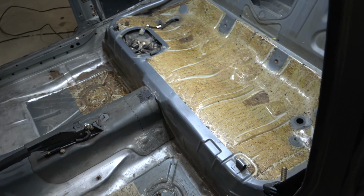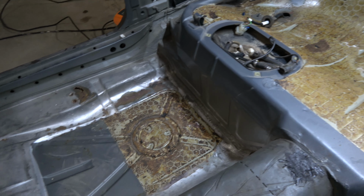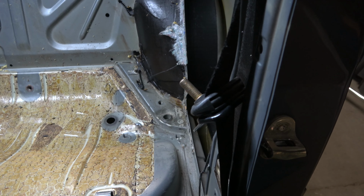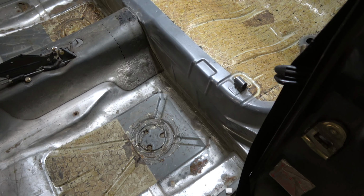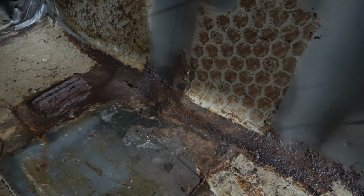So, sound deadening material removed, the original one, which was glued. Actually, it doesn't look so bad at all. Of course, the welder has a little bit of welding, but I wouldn't say that too much. Rear passenger floor is here. Driver, well, yeah, as you can see, there's a hole, there's a bit of rust.